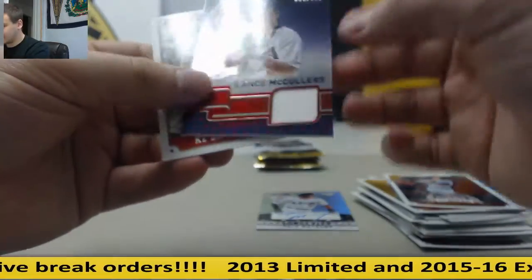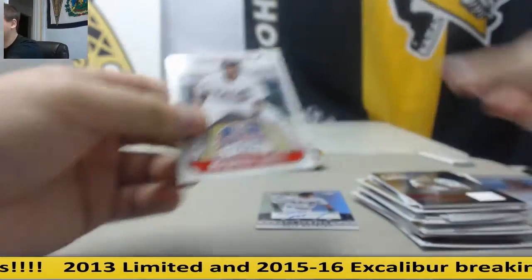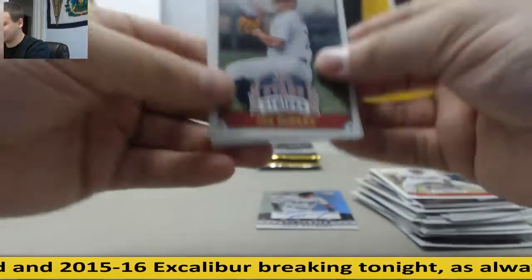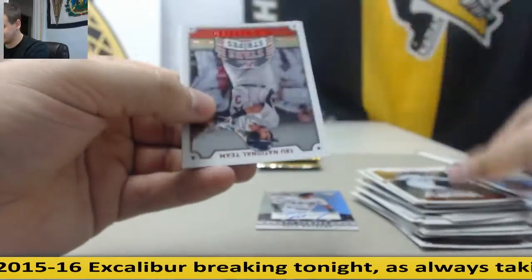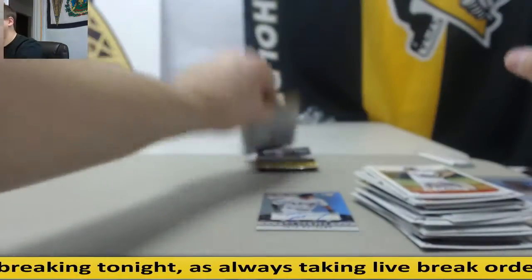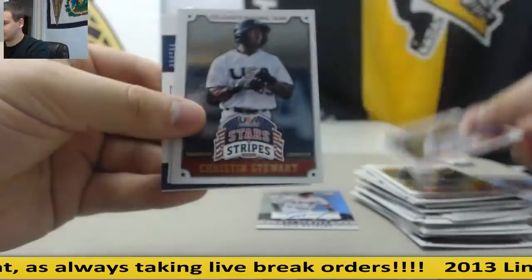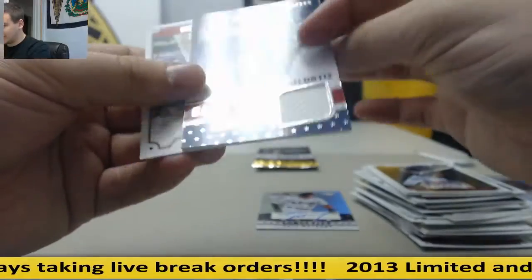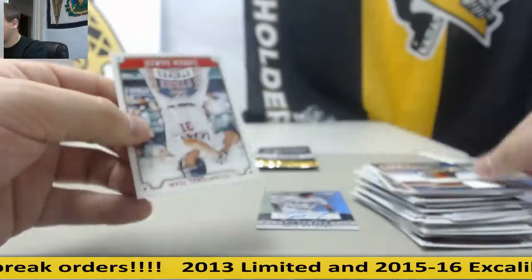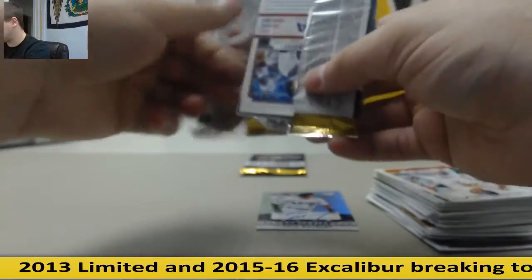Lance McCullers — he's a name too. $2.99 Jersey Relic. Like I said, I hit him a Bryant 25 on Saturday night, so as a Christmas present, I guess. Eli Marrero, $1.99 Ruby. Devin Ortiz, $2.99 Jersey. Buy some stuff and I'll pull you some good stuff — I've been pulling 101s left and right the last week or so.